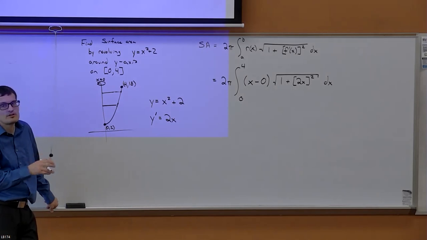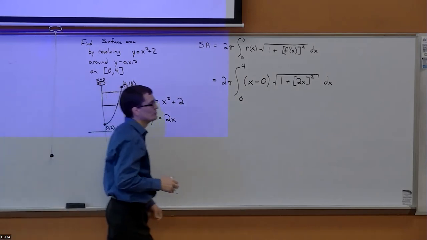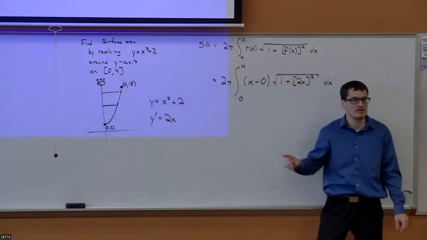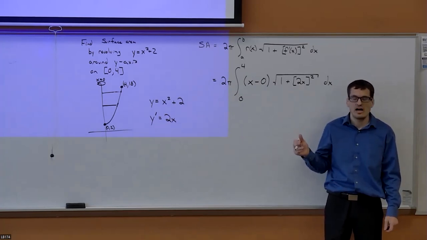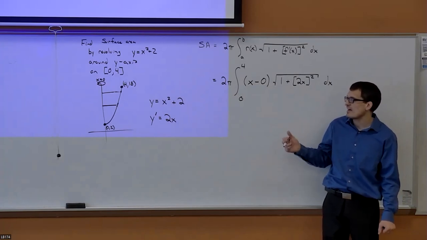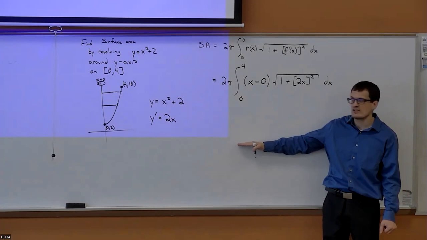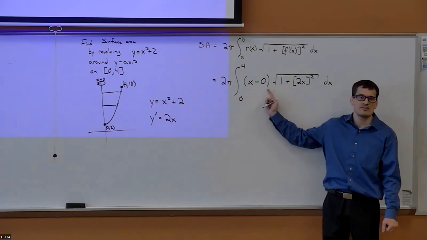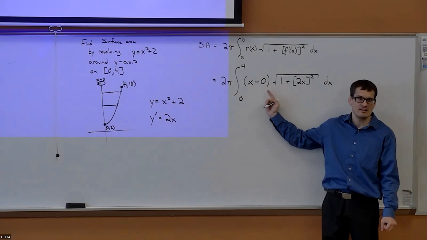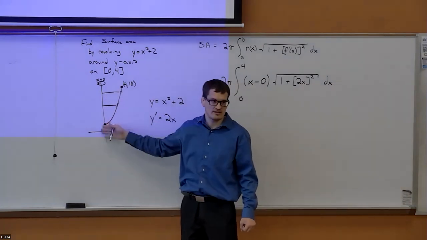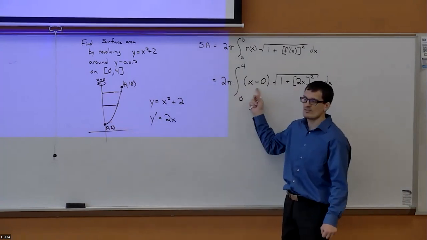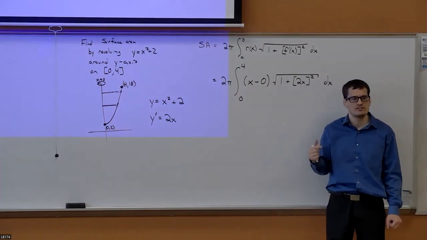This is the way I prefer to integrate. I prefer not having to solve for y like we did earlier, like solve for x, get x equals a function of y. I prefer to say, anytime I'm revolving around a horizontal axis, the radius with respect to x is like the radius of the disk method. And anytime I'm revolving around a vertical axis, like this example, the radius is like the radius of the shell method.